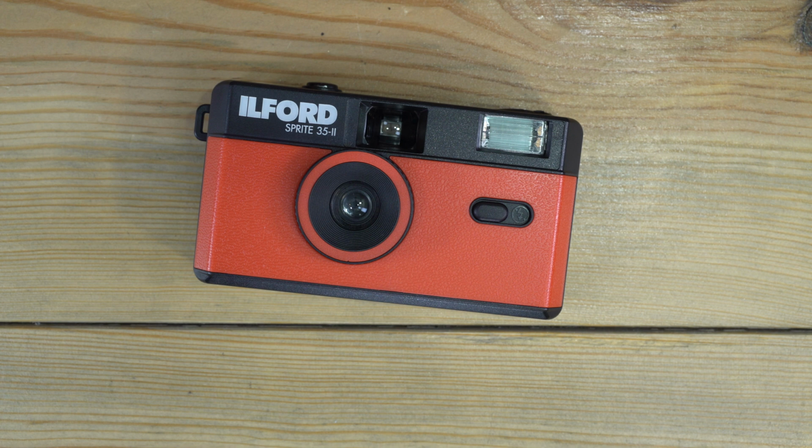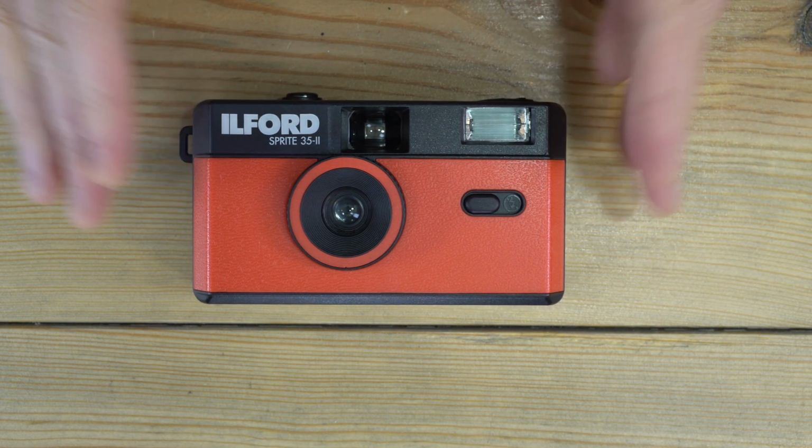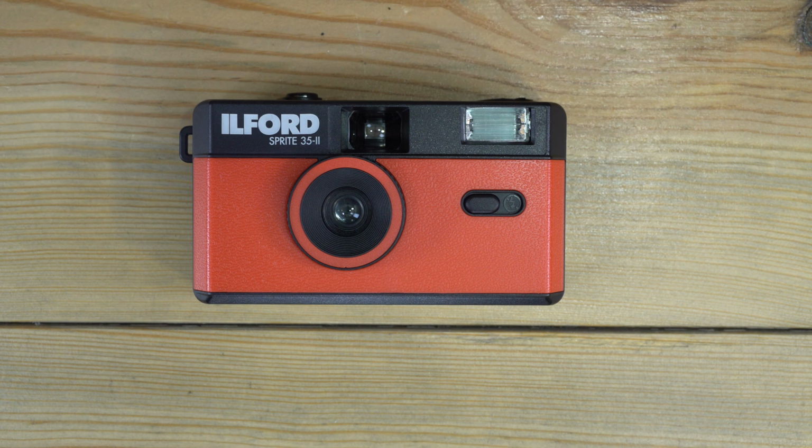Another thing is that these are really easy. They're very light. They're very easy to carry, so definitely do just that. Carry them around with you and use them. They're a perfectly good camera to use for fun shots. They're not going to take exceptional shots, but definitely fun shots.